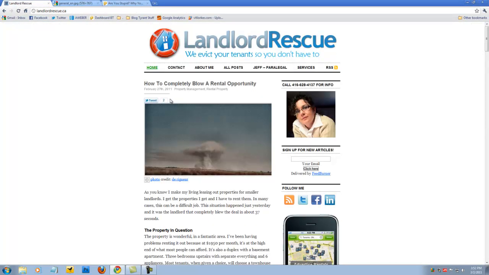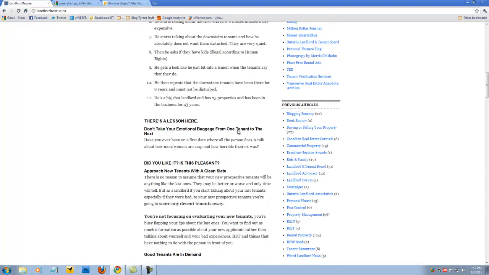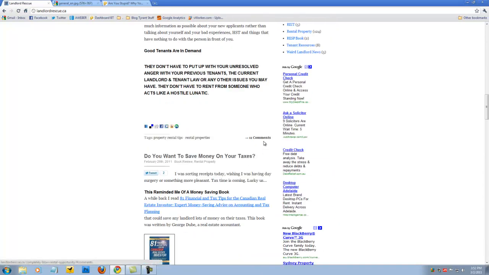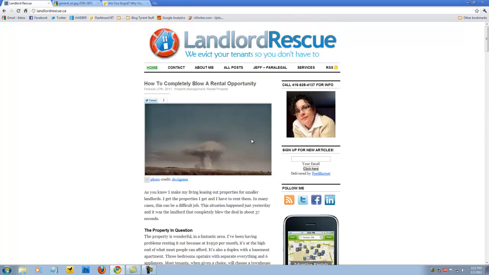Here we've got 2 tweets, which, you know, looks really quiet. But then if we go down the bottom, you can see that Rachel's had 11 comments. So it's not that it's a bad article or it's an unpopular article. It's just that perhaps in this niche, people don't tweet very much. I'm really not sure it's a great idea to have it on there. I think it makes your blog look quiet, and I think it's perhaps time to get rid of it until you either get more or don't even worry about it.